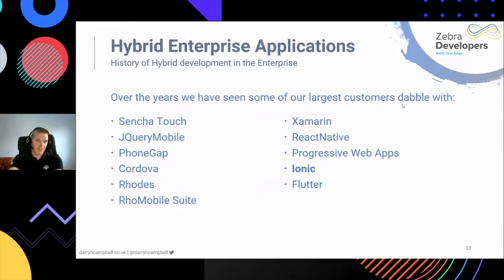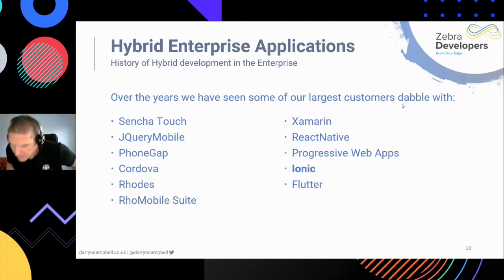And obviously, if it's our larger customers, then they want attention on these particular accounts. So I'm coming to you as someone in an organization that deals with many, many hybrid frameworks, and I can tell you that Ionic is the most popular one that I have seen our largest customers deal with.